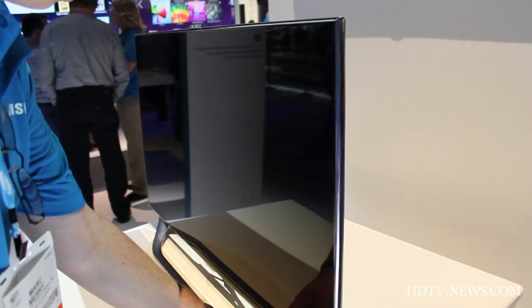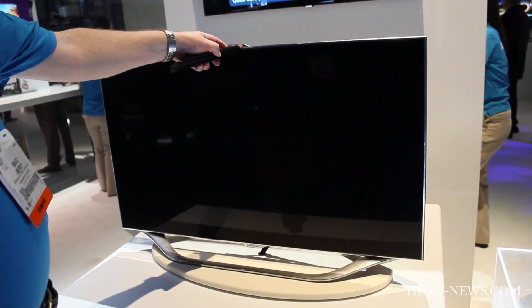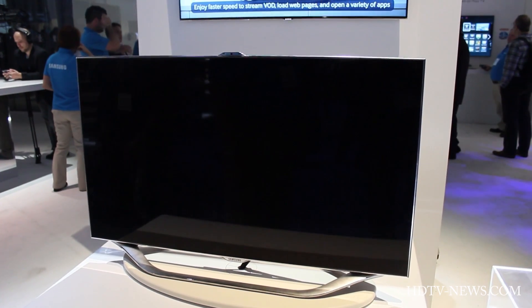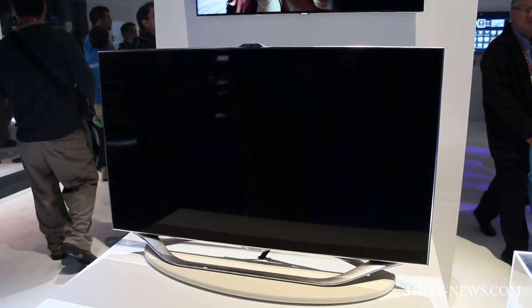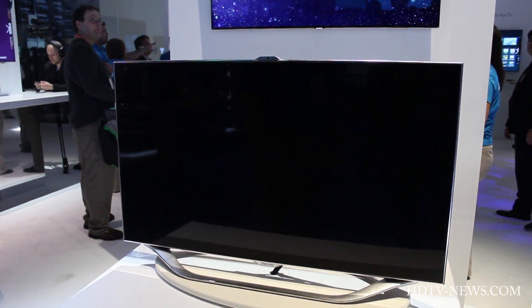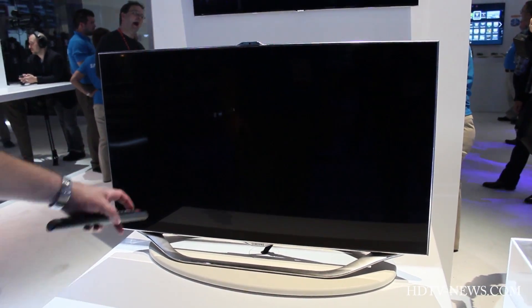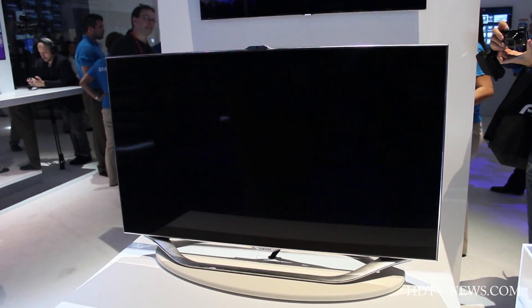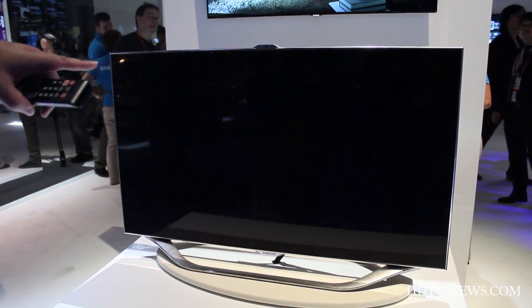So we'll turn the TV back around. Give it a second and I'll turn it back on. It'll take a few seconds to come up, and when it comes up it will do the Smart TV logo. This is actual installation right now. Every once in a while it doesn't get the signal for me to turn on. There we go — so it'll flash. When it comes on, it'll give you a flash, probably a TV signal flash, and then it'll go into the update screen.